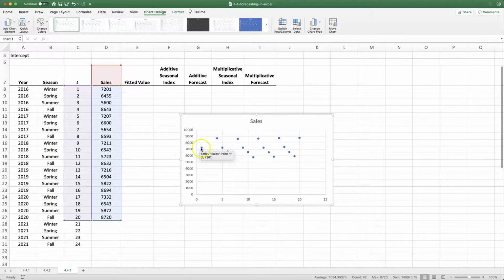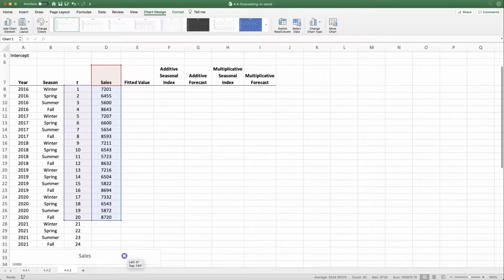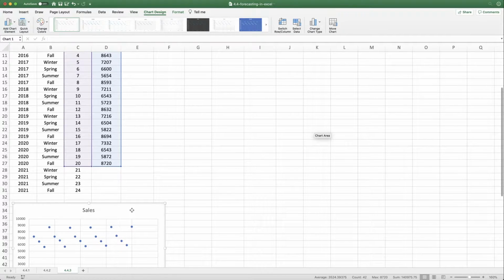What you see is that over time, the sales follow a very distinct pattern. They start here in the winter, they go down in spring, they go down even further in summer, and then they shoot back up in fall. And this pattern repeats year after year after year. Seeing this repeated pattern of period 4, because it's 4 seasons that happen to repeat themselves over and over again, makes this a perfect candidate for a seasonal forecasting model. Let's move this out of the way and get on with our forecasting.